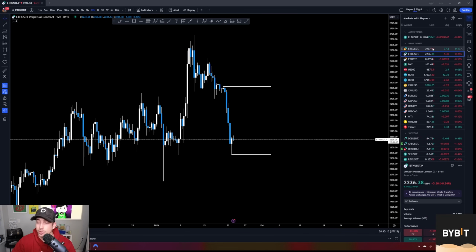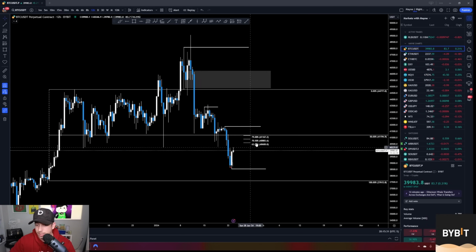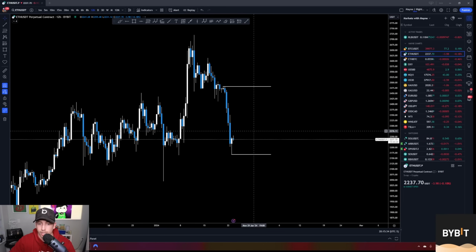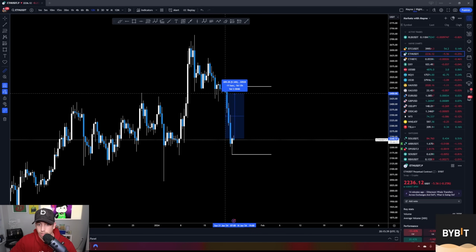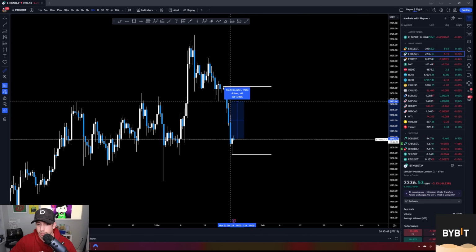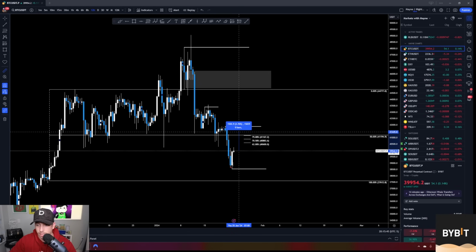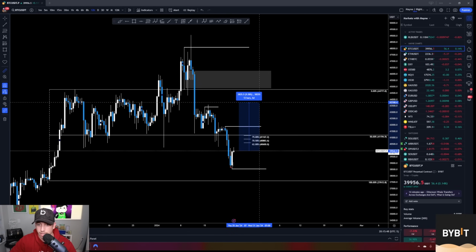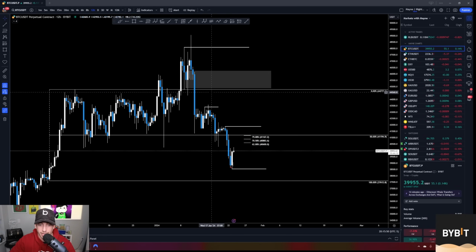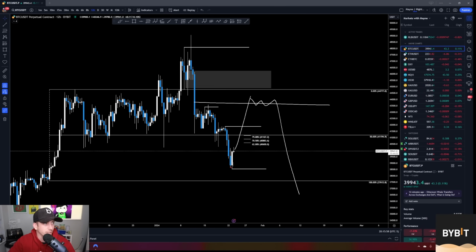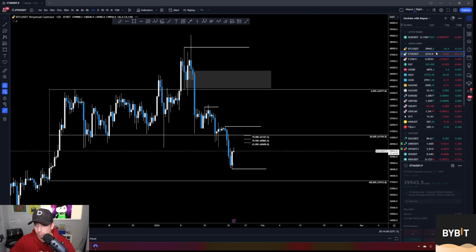It appears that it's still very much dependent on what Bitcoin is going to do. So I'm going to wait and see if this thing has some decent juice. How high or how far can it bounce? I don't really know yet, but it's going to depend largely on Bitcoin. If we want to see Ethereum bounce up to this fair value gap up here, 10%, well, guess what? Bitcoin is going to need to have a decent rally, and around 10% on Bitcoin puts us up in that area that I was talking about for the larger lower high. So that's what you'd want to see on Bitcoin if Ethereum's going to have any juice.